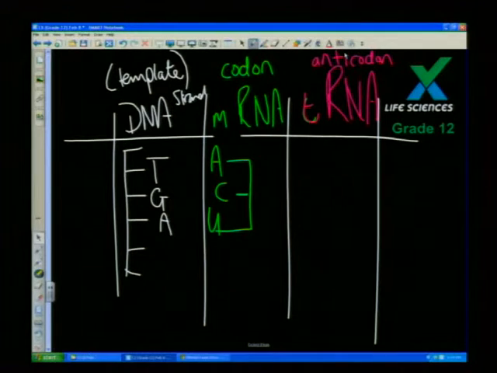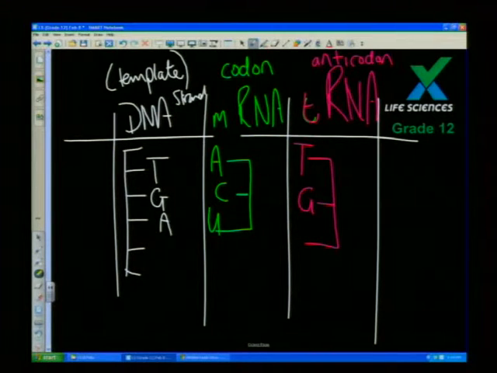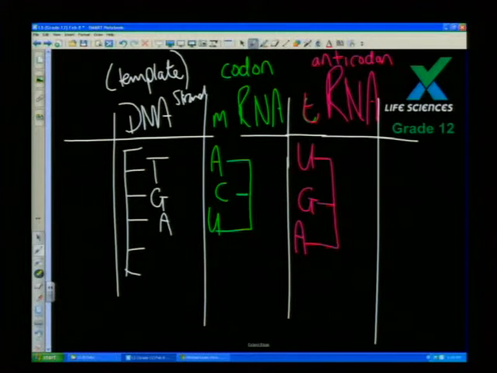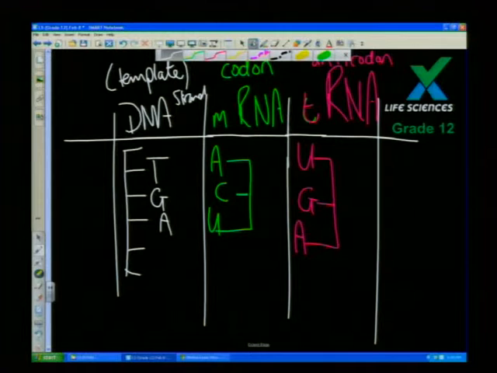I'm going to have here my transfer RNA is going to have, instead of A, it's going to have T. Instead of C, it's going to have G. And instead of U, it's going to have A. But, sorry, it's going to have a U. I'll just get my white here, fix that line up. All right, watch here now. Okay, you're going to have to just squish it in here. I'm going to use the yellow.